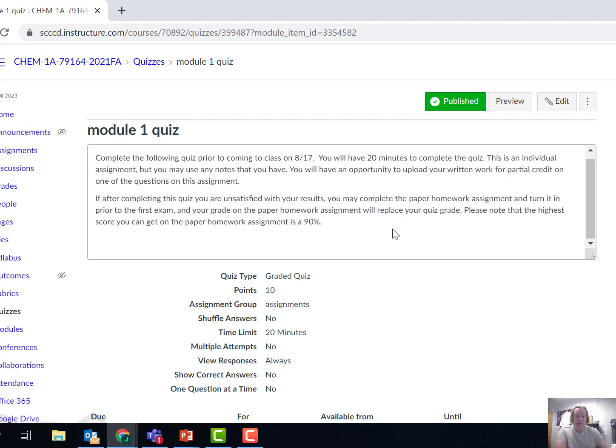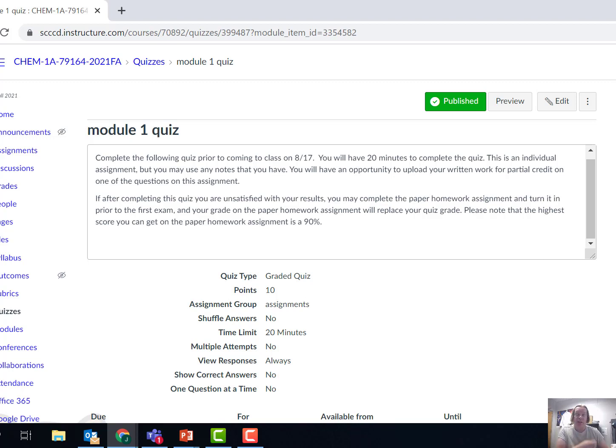You can also do a homework assignment. Those are worth 90%. If you get all of the homework right, you get 90%, whereas you could get up to 100% on the quiz. Also, the quiz will be 20 minutes, whereas the homework might take you an hour or more to complete. So ideally, the worksheets will guide you to do well on the quizzes, and you don't need to do that homework, but you always have the option of doing that.